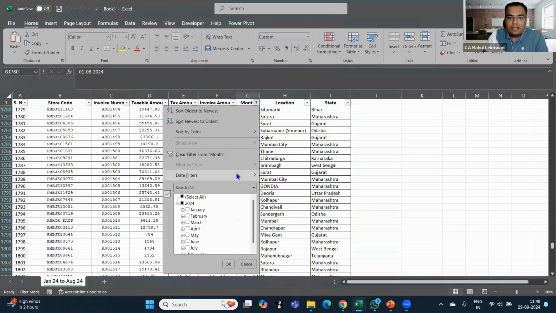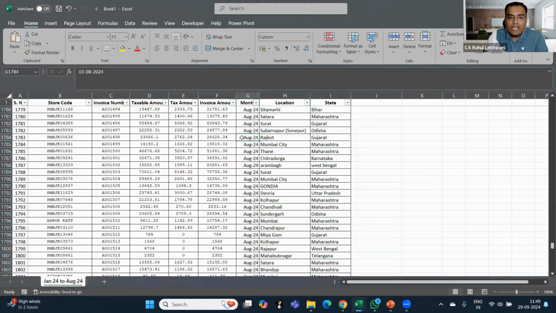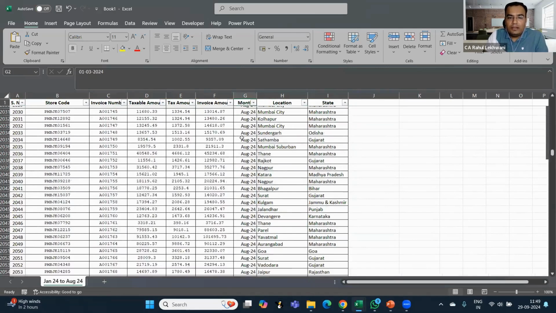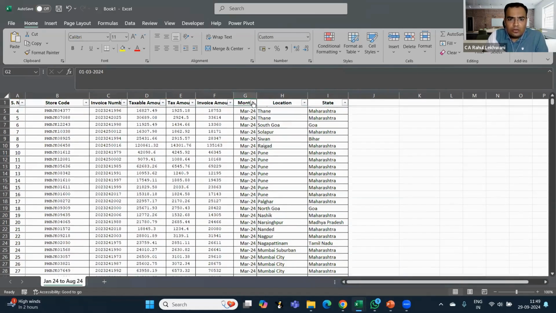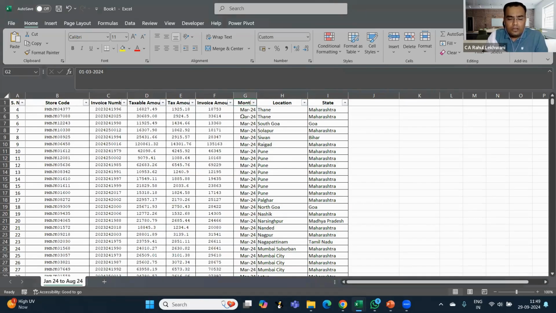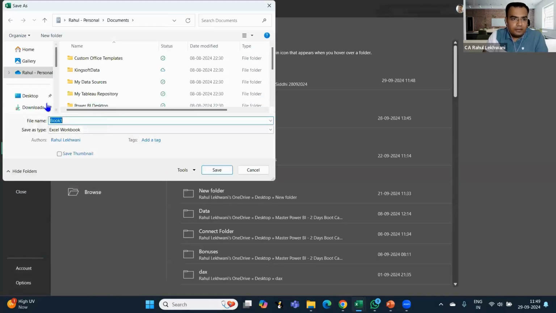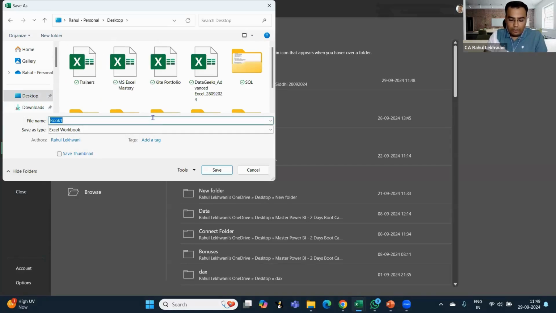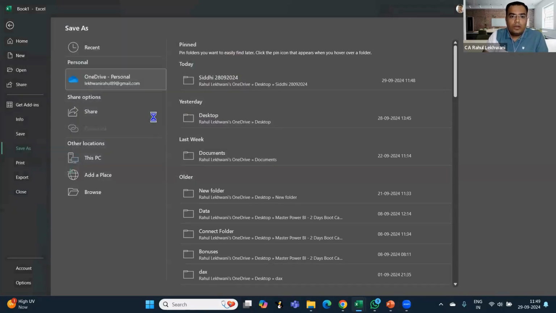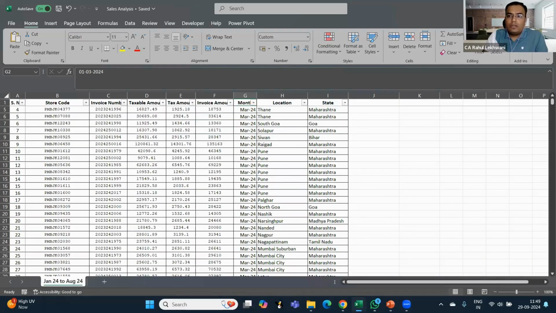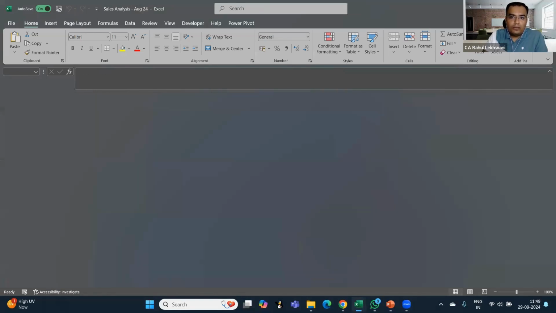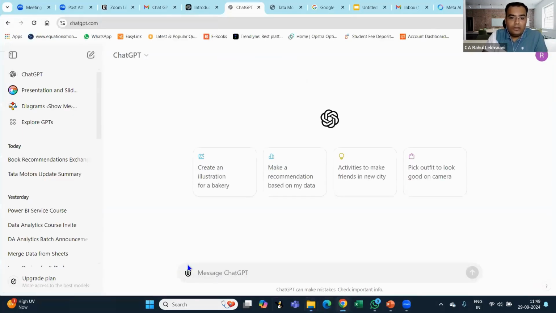So it has sales from January till August. Not even January, it is from March. Okay, January, it is from January. So let me save this file and analyze it. So this is sales analysis. Clear? Now let me close these two files and go into my ChatGPT. The only issue that might come is while uploading the file; maybe it might reject it based on size. Let us see.